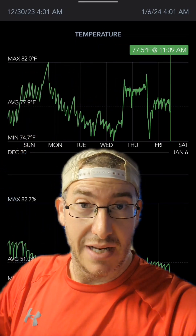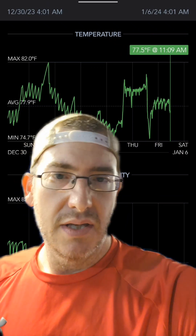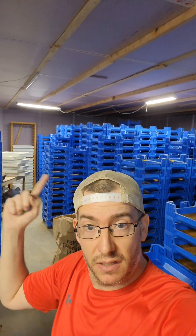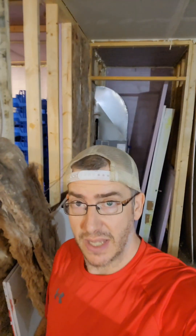So what I did is I turned the thermostat down on the heater, and it went down as you can see. Then it recovered and it's been right in this 77.9 area since then. What that sensor allowed me to do is make sure that the back area is maintaining the temperature of 77–78 degrees. Having that data available, I don't have to be here to watch it or mess with it — it collects that data and having it available has allowed me to figure out what I need to set the thermostat to in order to maintain the temperature I want.